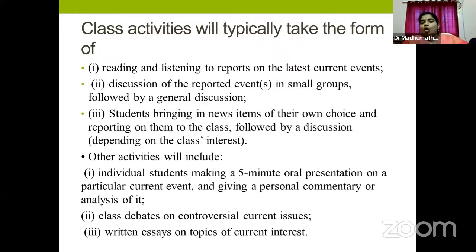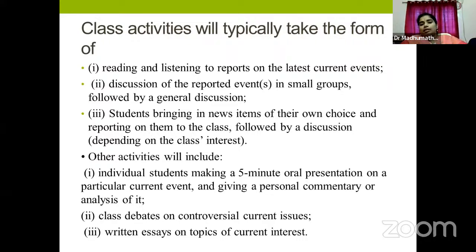I will be teaching them how to read a research article or how to read a report, because they are just undergraduates. They wouldn't have been exposed so much to reading a research article or report writing from a research perspective. So first of all, in the course, we should teach them how to understand these reports, how to read or gain information from them. That will be taught by the teacher, and then the material will be supplied to the students on how to read and listen to such reports.